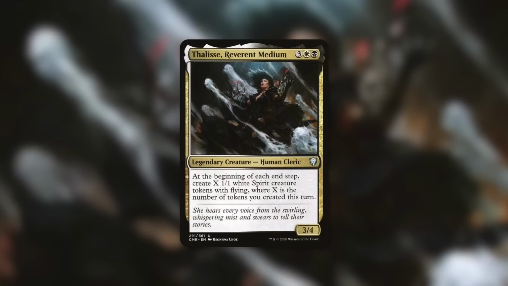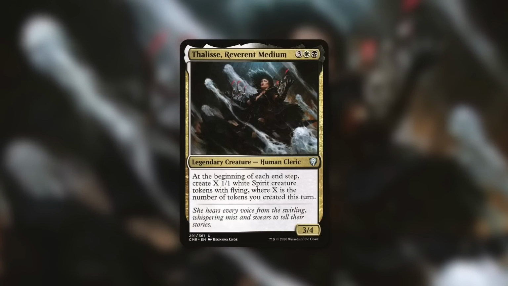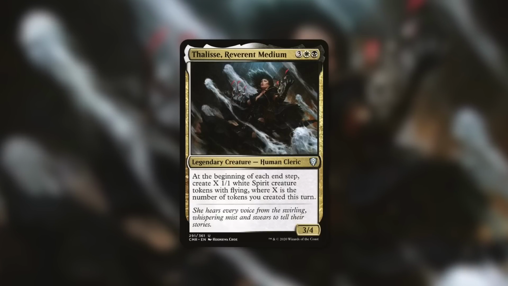Next up, how about Thalia's Reverent Medium, a 3/4 human cleric that says at the beginning of each end step, create X 1/1 white spirit creature tokens with flying, where X is the number of tokens you created this turn. Obviously, this is another way to get an additional token out of you losing or sacrificing your brand new card.